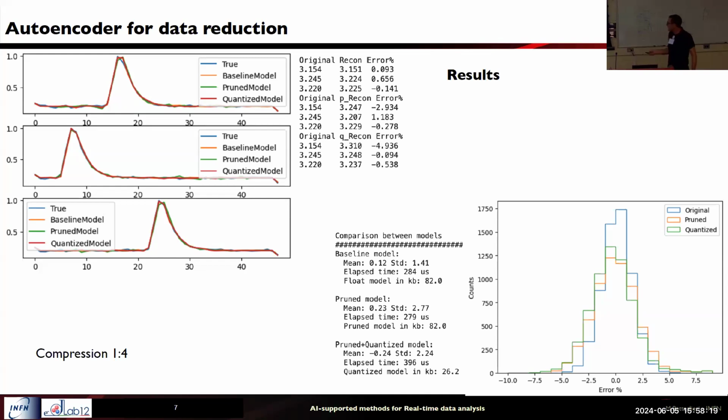This is the size of the weights, which at the end of the day is the information connected to this. I don't have the original file, but you can easily imagine that since we started from 48 bits and we go to 12 bits on each, you have a compression factor of 1 to 4. Okay, so clear?